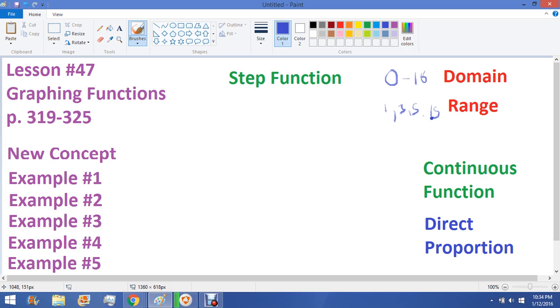Okay. So why does the step function look so strange? Look on the bottom of 320. In the step function you see a clear circle and a dark circle. So look at 0 on the bottom. It says 0 hours. If we trace 0 hours up, there's no charge, and that's why it's 0. But anything over 0 hours, like 10 minutes, 15 minutes, a half an hour, 3/4 of an hour, will be a charge of $1. So that's why that whole line is colored in until we get to 1 hour is $1.